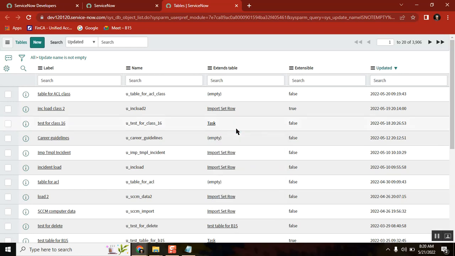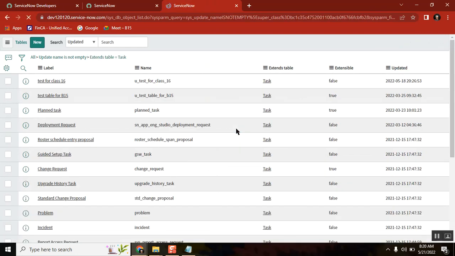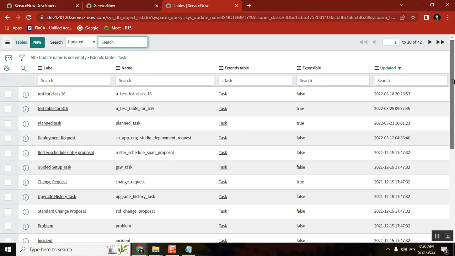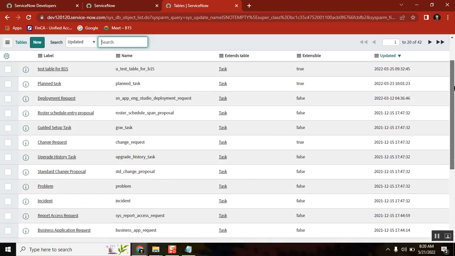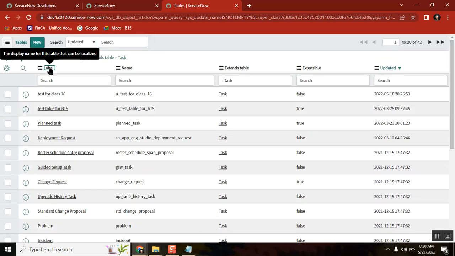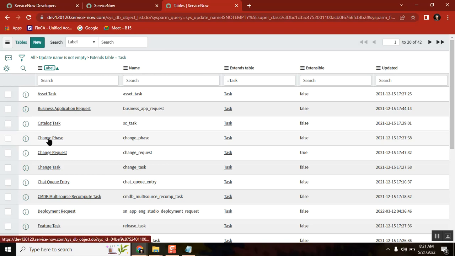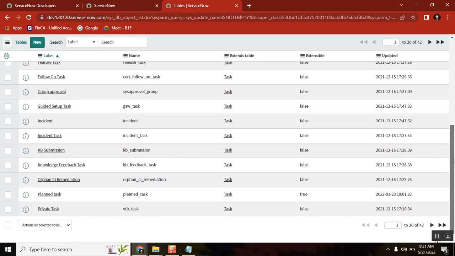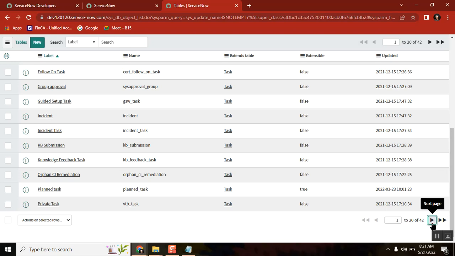All the ITSM applications will be derived from task. Change is one of the core applications. Problem, incident, and then you have others also.